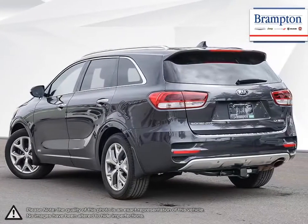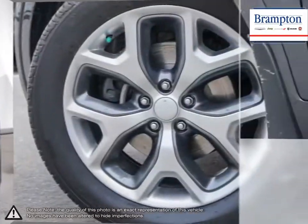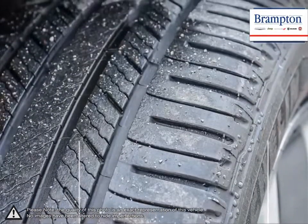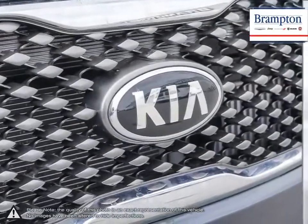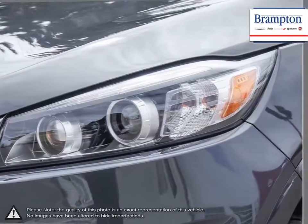While not being overly large to operate and not being a much smaller compact, the Sorento sits nicely in the middle. The Sorento manages to squeeze an astonishingly large amount of space inside for both passengers and cargo. Fantastic fuel economy, generous standard equipment, and a punchy engine make the Sorento a great choice, truly giving you more for less.